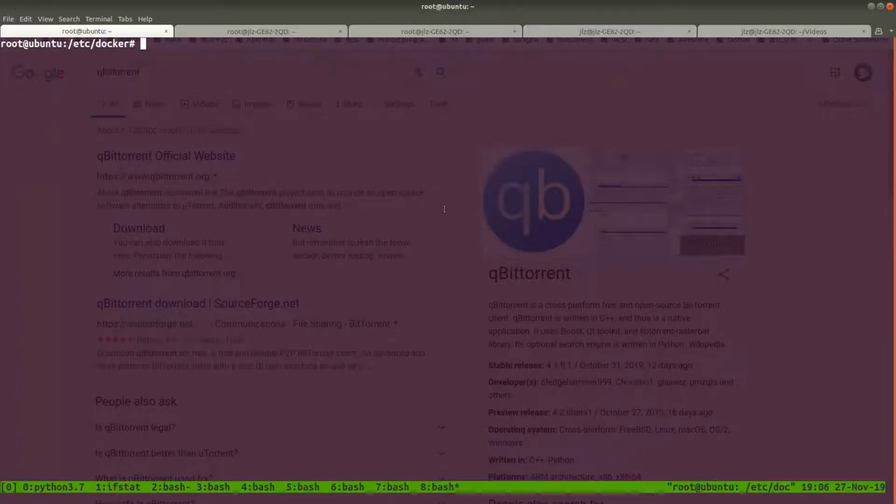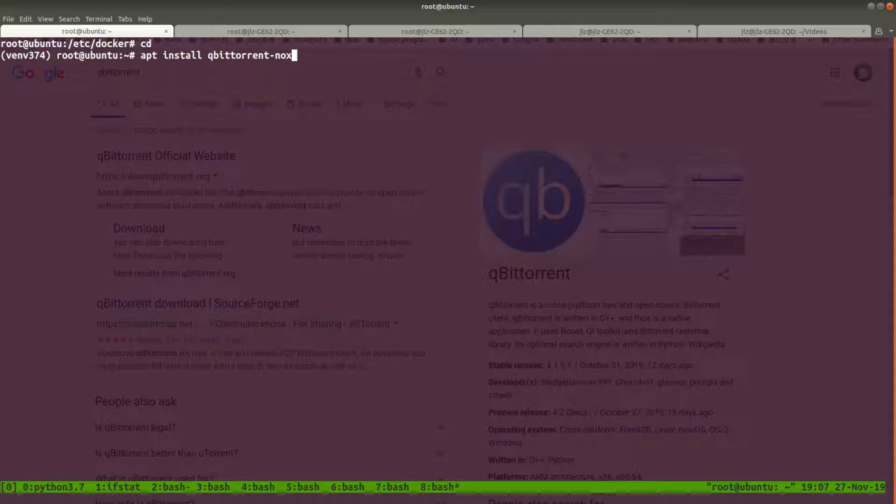First, we need to install qbittorrent. It is simple. You can just install it from the apt repository. Apt install qbittorrent-nox. You need to suffix qbittorrent with nox, because this version is developed without a graphical user interface.